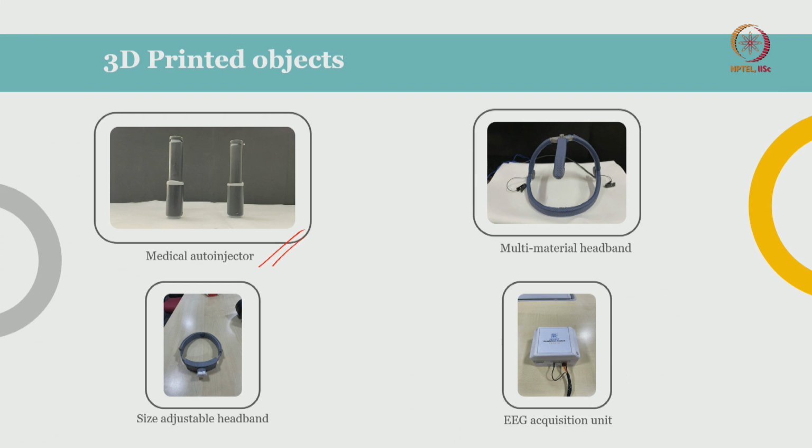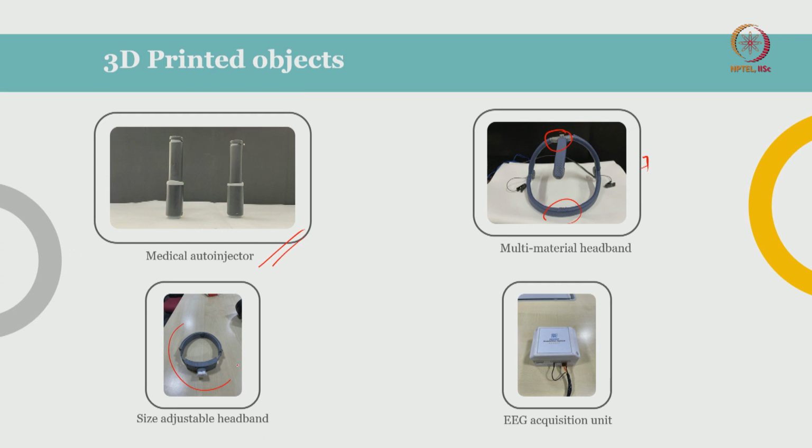This is a complex assembly inside. I think one of its parts I have shown you in the previous lecture, and this is a headband which has flexible and rigid material. So this headband consists of both a flexible and a rigid material, and it's actually used for EEG acquisition. It has a rigid part here, and all others are flexible, so the user can wear it really comfortably, and we are able to get really good skin to electrode contact from this headband.